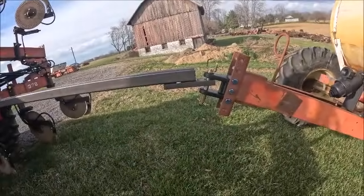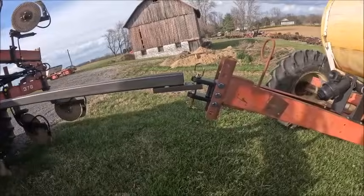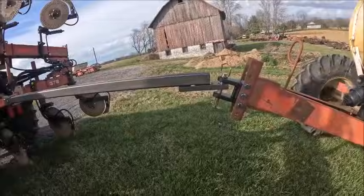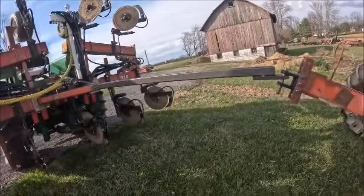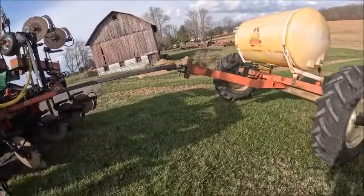Don't want a pintle hitch. A, they're too expensive, and B, they're too sloppy. There's just too much there, I don't want to screw with a pintle hitch. But I mean, it's not that sloppy. I'm kind of impressed. So I think I've seen what I needed to see.